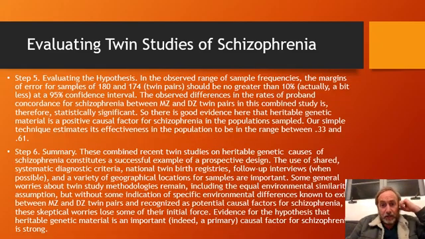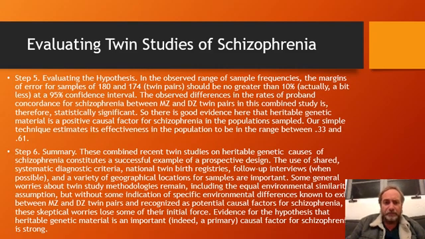Okay, so how do we evaluate this? Well, samples of 180 and 174 for the MZ and DZ twin pairs, so margin of error no more than 10%, probably a little bit less actually, at 95% confidence. The difference is pretty big, between 47% and 4%, so a 10% margin of error is not going to create any overlap. And we can even do a quick test of the effectiveness in the population, and it'll come out between 0.33 and 0.61. This lecture is going to take so long that I'm not going to pause to do the math for you. You can discuss in section how you come to that effectiveness.